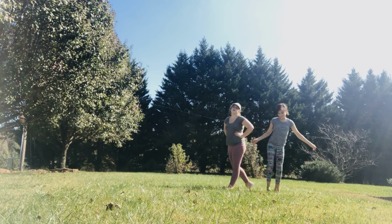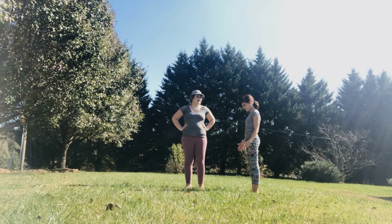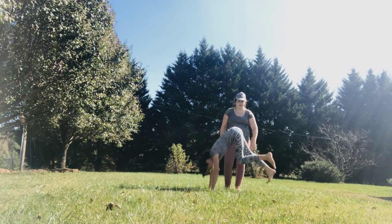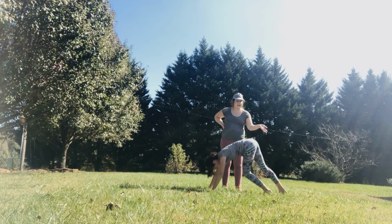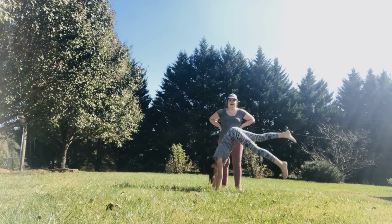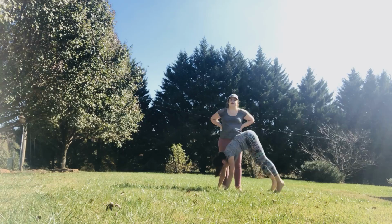So this will actually be the beginning before you actually start learning your handstands. So donkey kicks, Hannah's going to put her hands on the ground, and one at a time, her feet are going to kick up. Okay, and if you can get that down really easy, you can start by kicking them a little higher with your legs straight. Okay, now we're going to go back to the mini donkey kicks and do that for just like 8 counts.